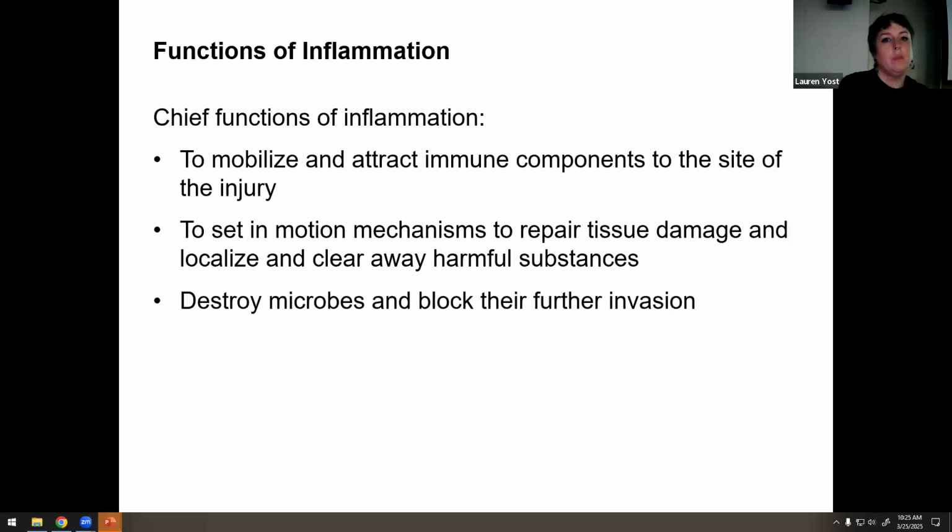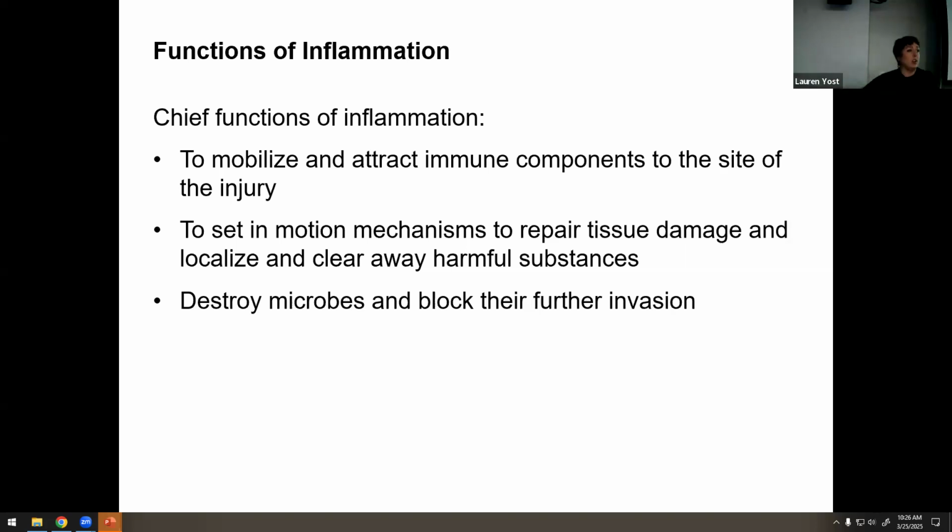The whole point of inflammation, not all bad. It can have bad aspects if it goes on for too long outside of what its purpose is. The purpose is to mobilize the immune response to the area. Start getting our innate cells, like our neutrophils there, just start eating up and cleaning up the area very nondescriptly and start fighting with something. Because when we start needing our T cells and our B cells, our bombers and our tactical support cells, those guys are going to react very specifically to a specific antigen, but it takes a long time to mobilize and get those guys in the numbers where they're going to be effective.